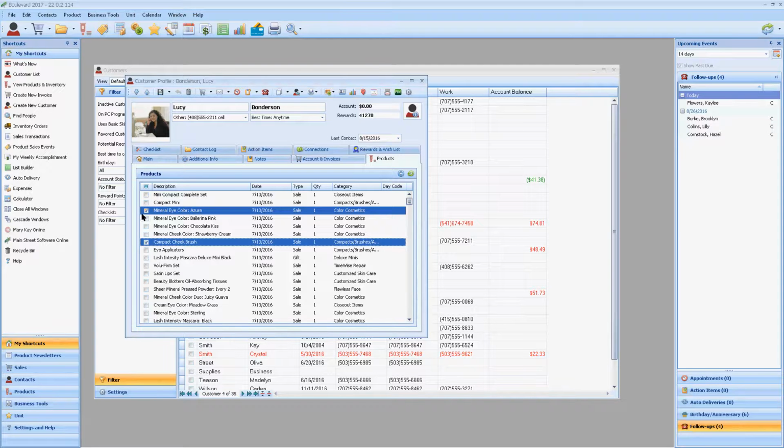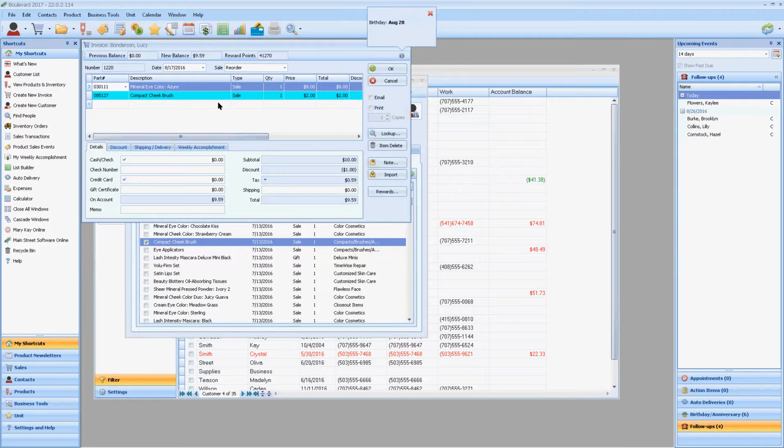You can select them, then click the New button and choose to add it to a new invoice. And what it's going to do is create a new invoice and add them for you here. You can add additional items. You can add discounts. It's just like a regular invoice, but it's adding those items for you quickly.